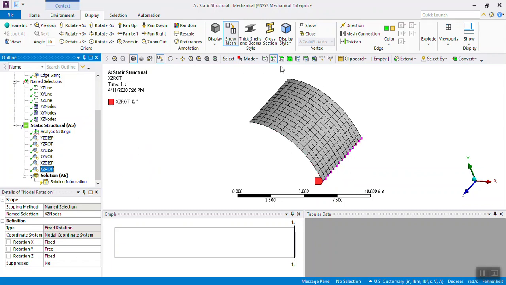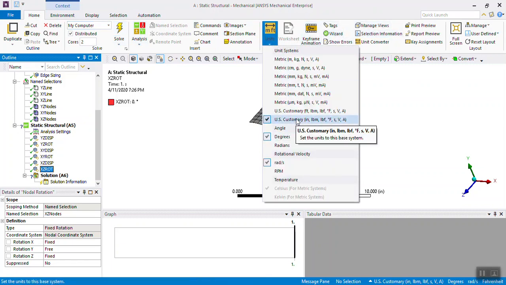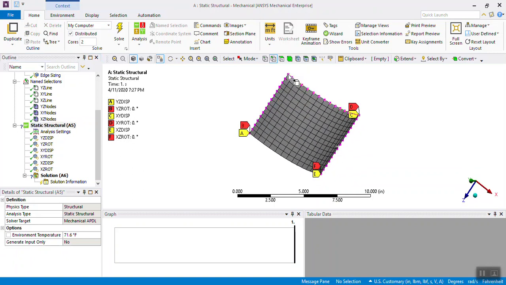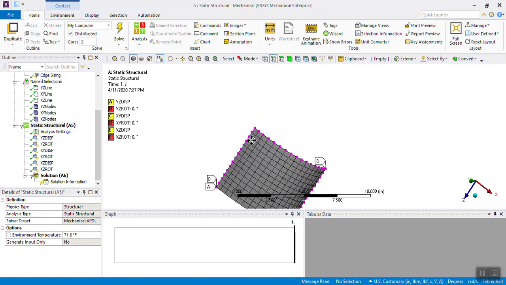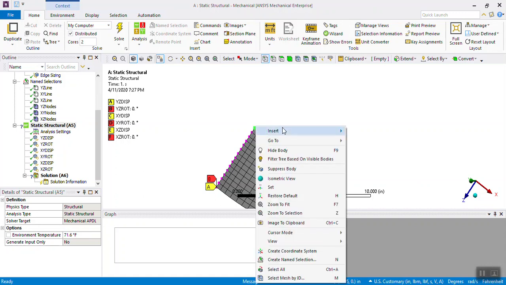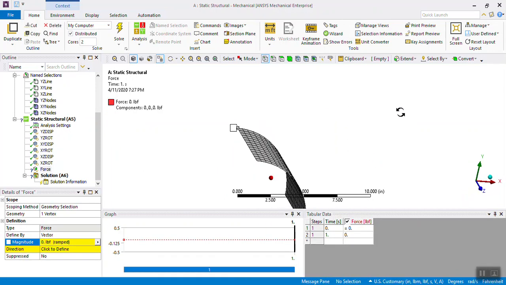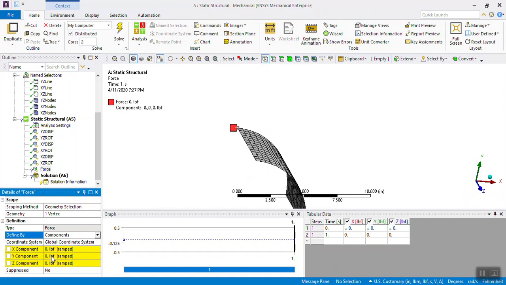We now need to apply the load. The load is 25 pounds. Okay, so first and foremost, go to home, change the units to inch. Take care that this is there. Then see, these are the three regions we have considered. So the load should be at this particular point, correct? So go for point selection, select this particular point, right click, insert force. We need the force in negative y direction. Go to components, negative y, minus 25.